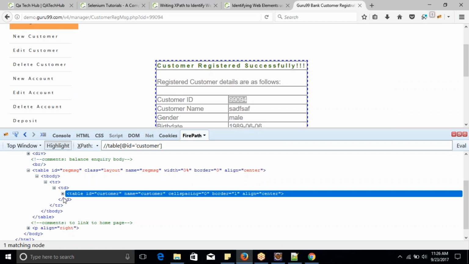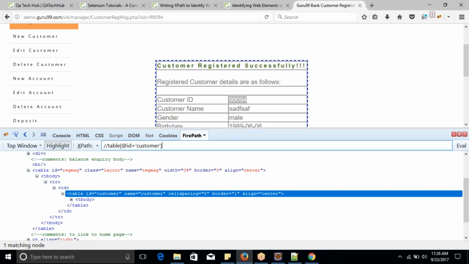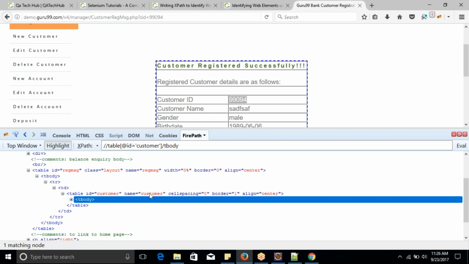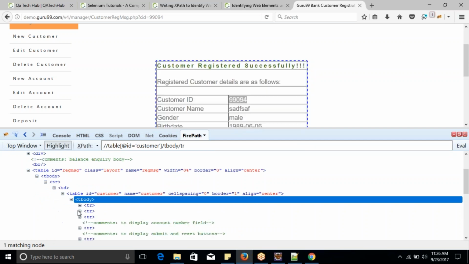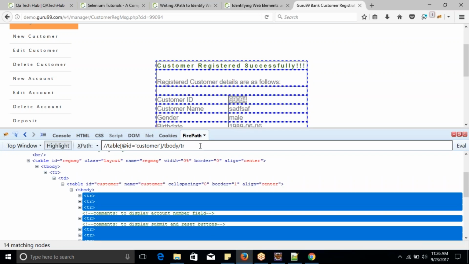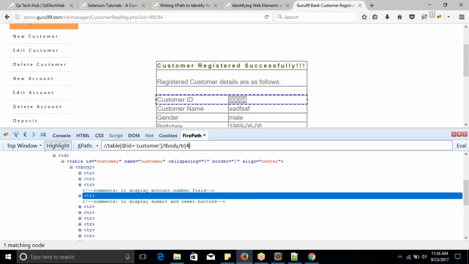When I opened this, I saw that there is one tbody, so I can simply say single slash and then tbody. As soon as I press enter, I reached this tbody in the HTML code. Then I put single slash tr, because if I open this, you will see that there are many rows. As soon as I press enter, I see that all the rows are highlighted. Now which row do we want? We want the fourth row, so I passed an index 4 here. So I reached the fourth row.